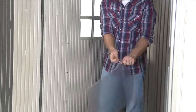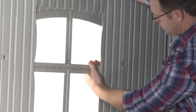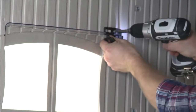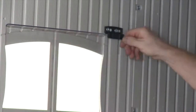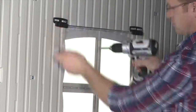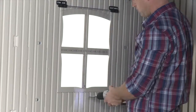The windows have plastic protective film on both sides. The window is inserted with the bent edge at the top and pointing away from the wall. You'll attach a window latch above each corner of the window with 2 screws. Make sure the window latches slide freely. A screw goes into the hole at the bottom.